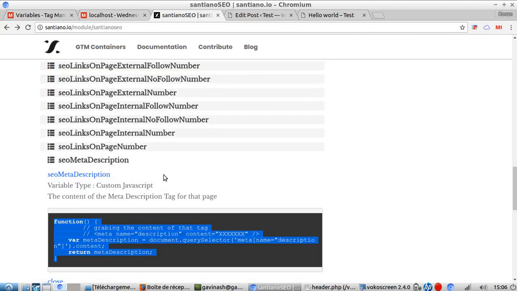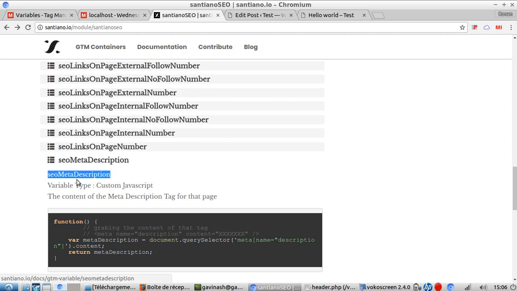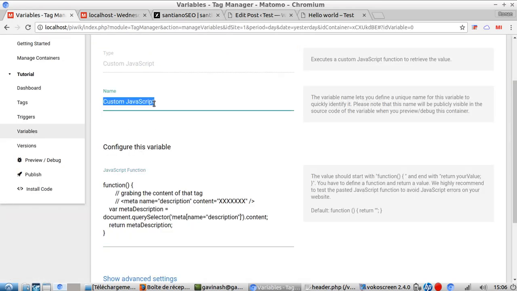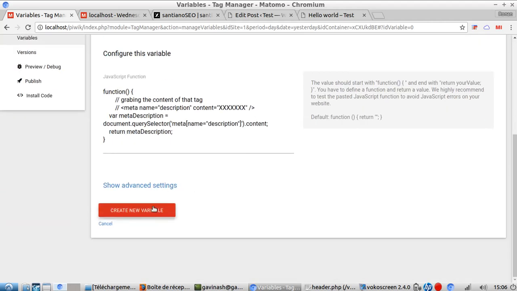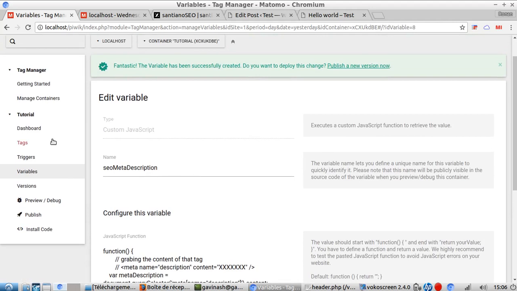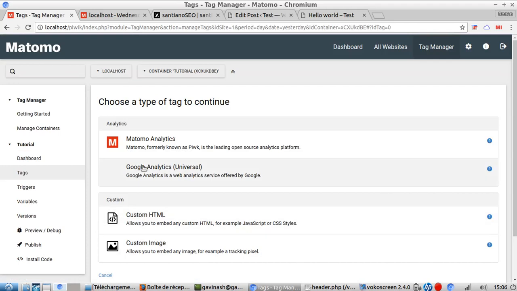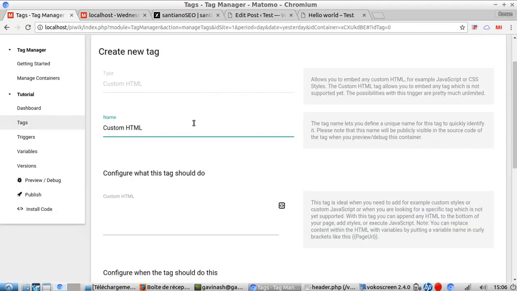Now the next thing that you need is to pick up the title of this variable specifically, and then we just paste it here as a title. Okay, so now I just create my variable. So far that's the only thing I needed. Now I'm going to debug and show that it's working and showing the meta description of a given blog post. In my case, I'm going to call it alert, just for debugging. So alert meta. And I'm going to write here my favorite script, which is the alert script.